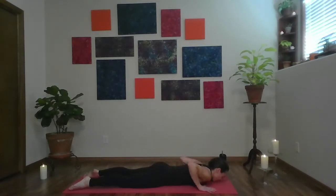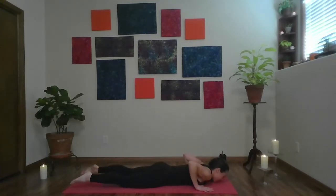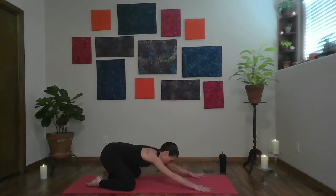One more time, breathe in, cobra pose, broad through the front of the body, lengthening through the front of the hips, lower down on the exhale. Press up hands and knees, tabletop. Bring the knees wide, big toes come together, child's pose to shift back.